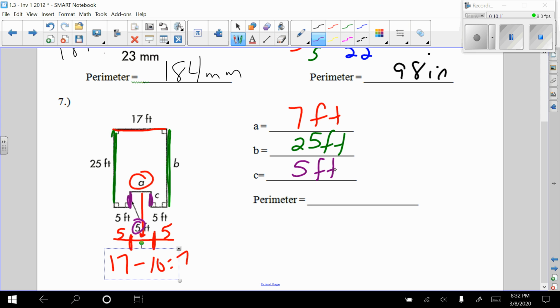Now go ahead and add up all the sides. Be sure not to miss any of them so that we're sure that we have all of them added up. And you should come up with a total of 94 feet. If you didn't, go ahead and re-add again to make sure that we didn't miss any of the numbers.